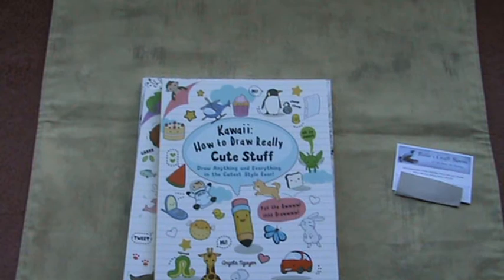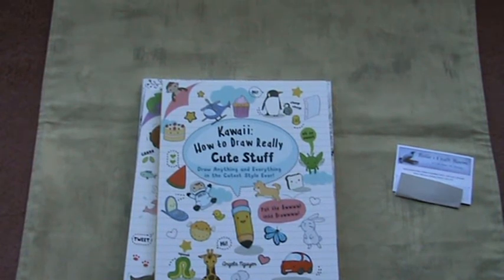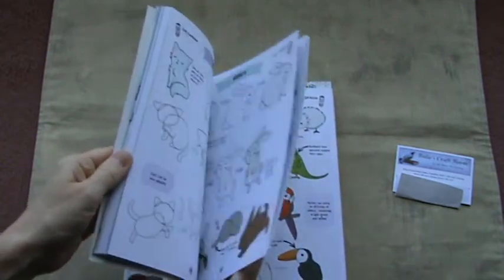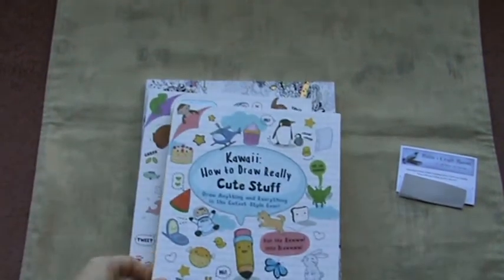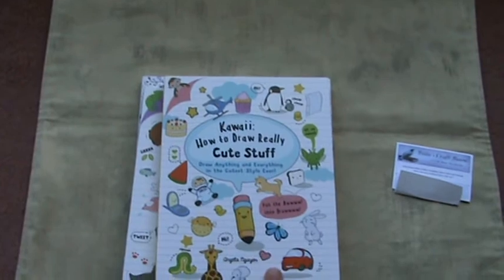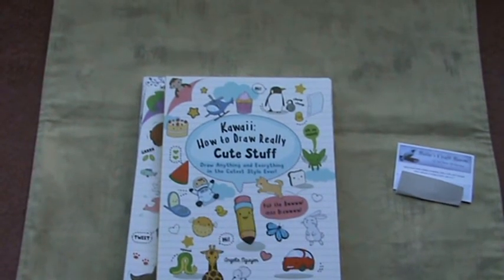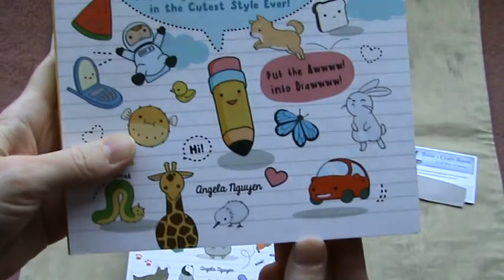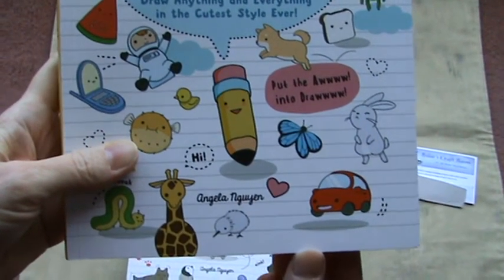This next book, there's more than these two in the series. One of these books I got on really well with. Yes, it's this one. Kawaii, How to Draw Really Cute Stuff by Angella, and I will let you read her name because I've mashed names in the past, and let's not do that today.